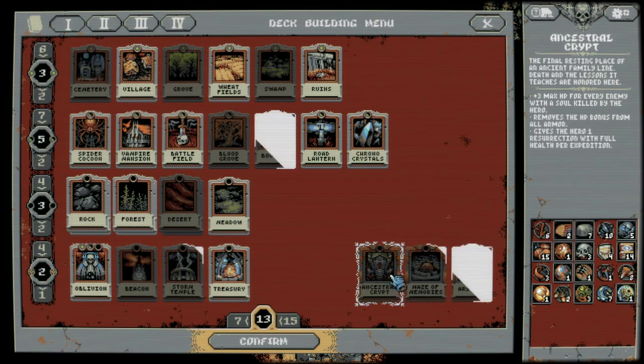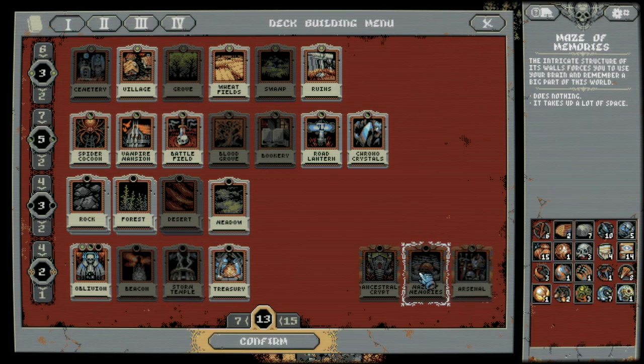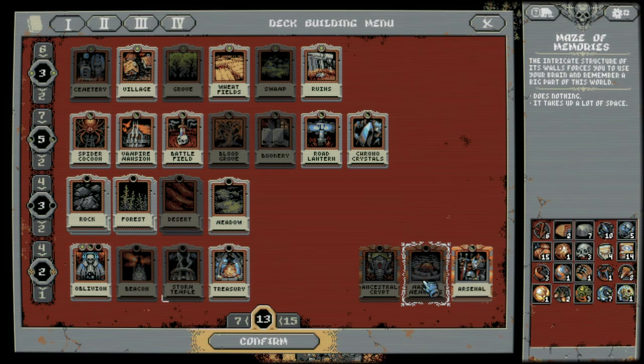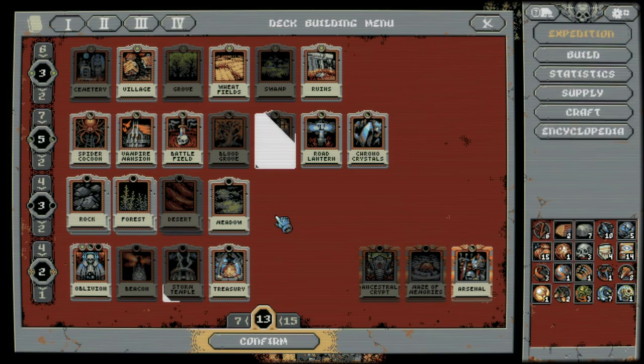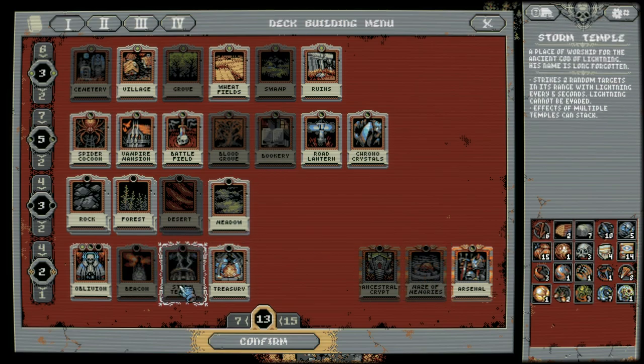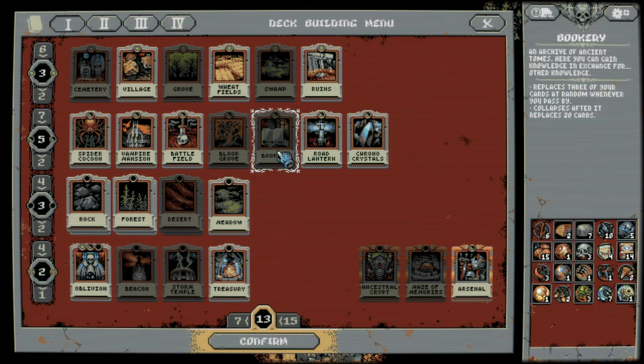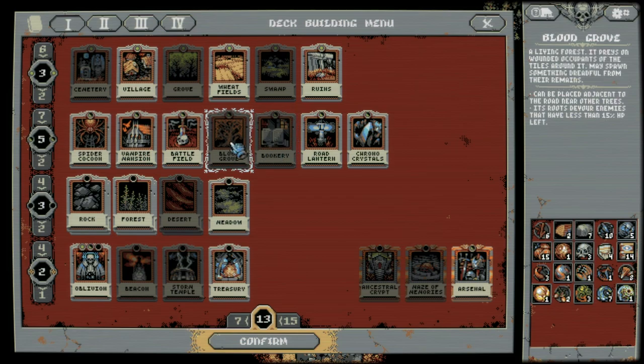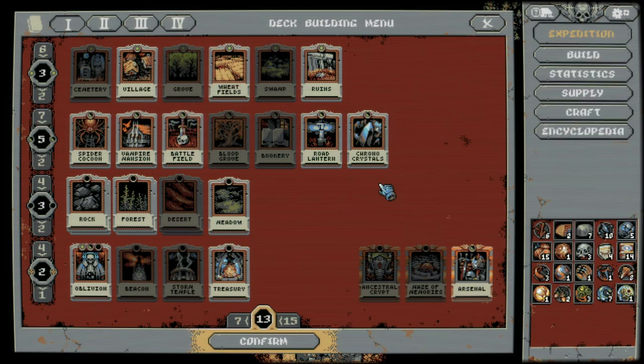For now, I'm going to remember to do this. That does nothing. Huh. We'll take the arsenal then. This unlocks an additional equipment slot, which is also pretty important. A maze of memories. Oh no, there's gotta be some hidden interaction with that. Got to be. Storm Temple. That's an interesting one. If I remember correctly, you can burn forests with it, somehow. The Bukri. Collapses after it replaces 20 cards. That's interesting. Okay, well, we'll figure that out.